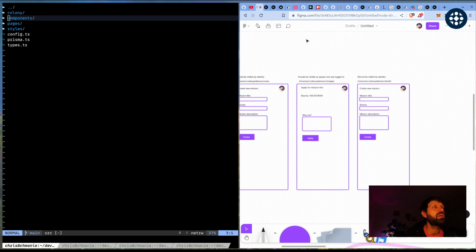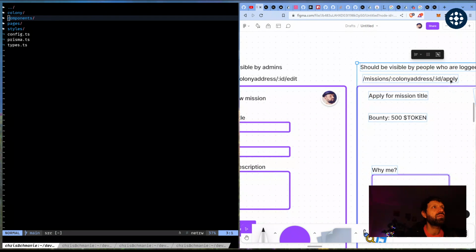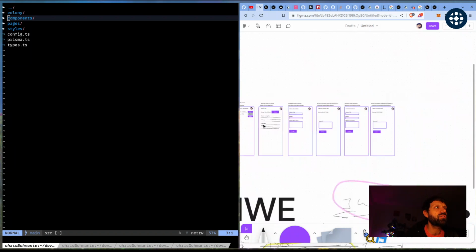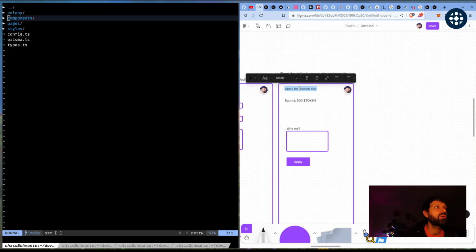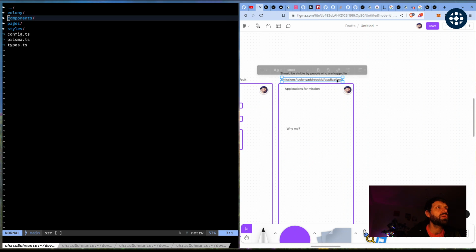And then we can also do that and say colony address ID, and then we can say applications. And then we see a bunch of applications here. Applications for mission. Oh, no, sorry, application.